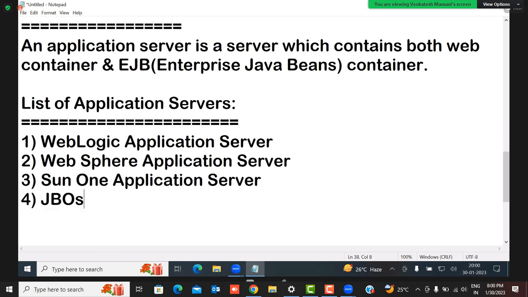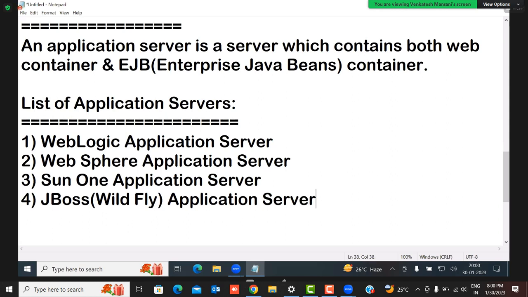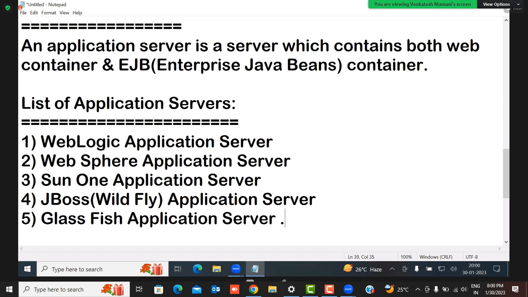JBoss application server. Now we are calling it WildFly, that name changed. Glassfish application server. These are application servers.